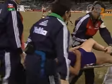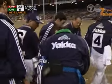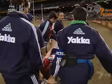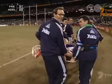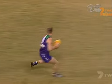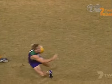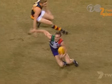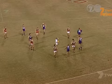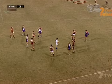Paul Maher had only played 4 games, and Luke Toya, just 20 years of age, who John Anderson from the Herald Sun this year said he felt was going to be the man to watch in 1998. Well, he hadn't quite fulfilled that, but he was starting to hit his straps. And, well, if you can bear it, we're going to have another look at the Toya incident there. So that's an absolute blow to the Dockers. They've lost a high leaping forward tonight, and now a rover, and they're down to 20. Fletcher having come back first match in 6 weeks, obviously he would be a little underdone. So they've been very heavily depleted here.